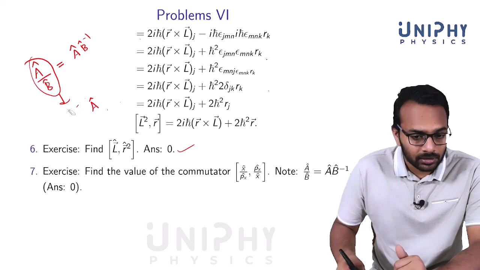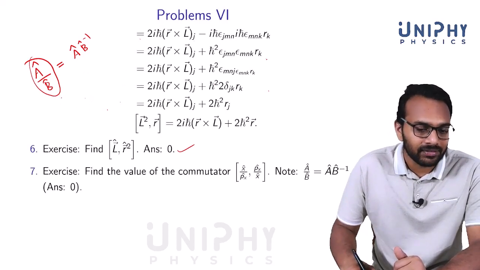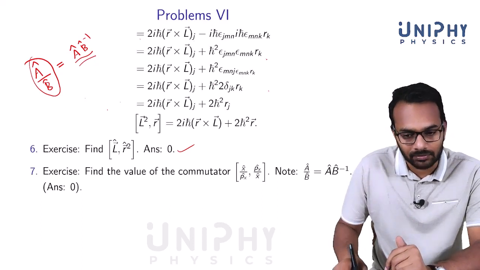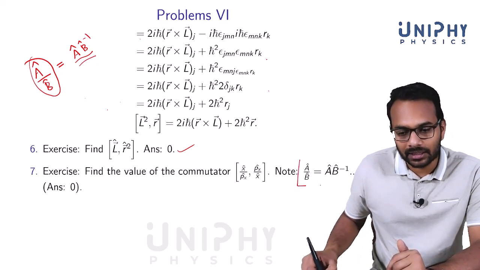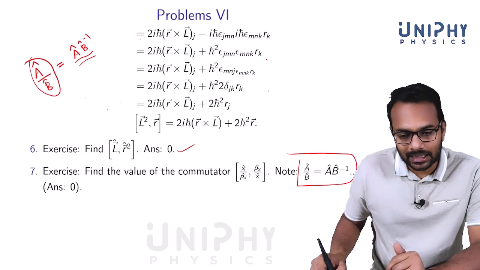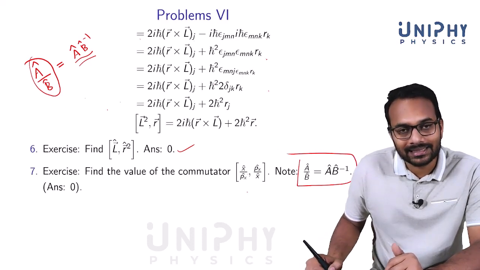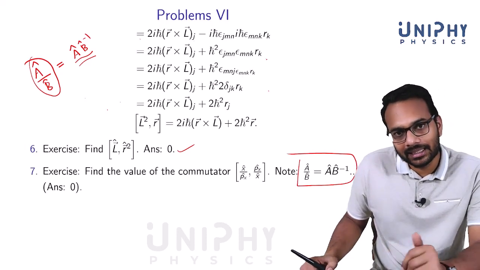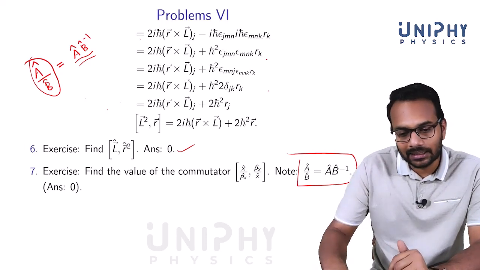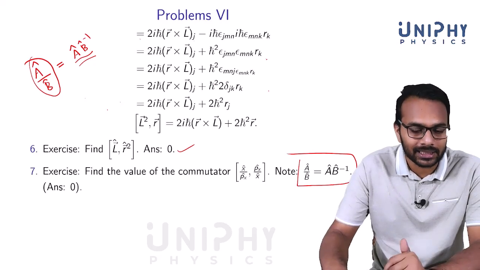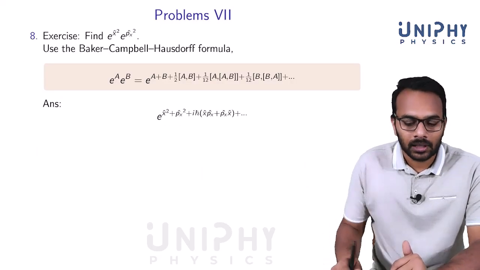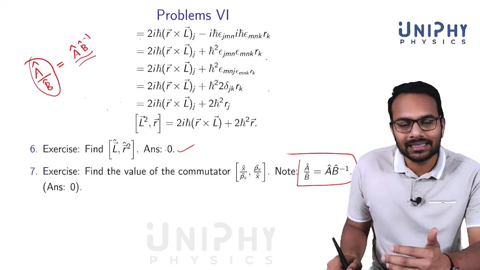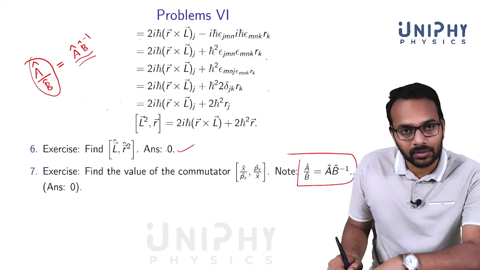But remember that it's a convention. If you have a by b, you write it as a b inverse. Don't write it as b a inverse. So you write this thing as x px inverse and px x inverse, and you do the commutator. You'll see that the terms will cancel and you'll get 0. You can try that. It's an exercise for you. You don't even have to use the fundamental commutation relation. You'll see that the terms go to 0 even before that.